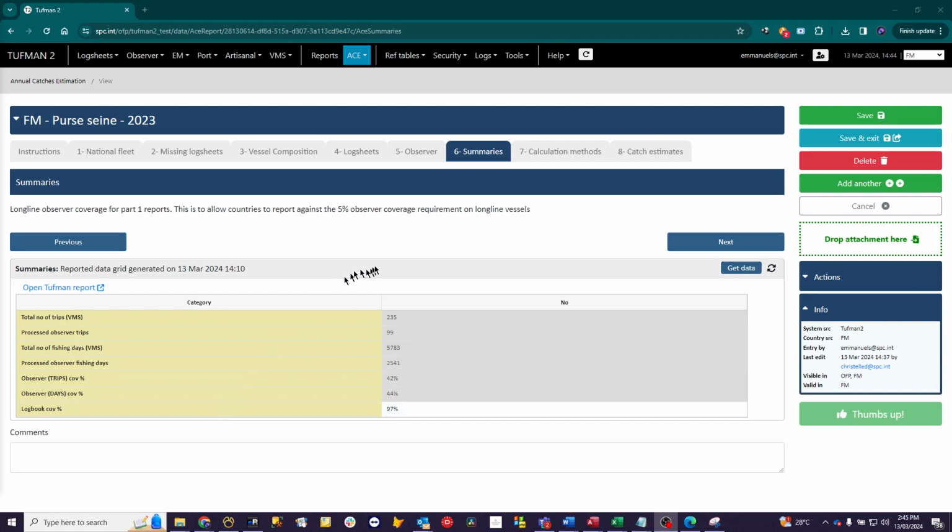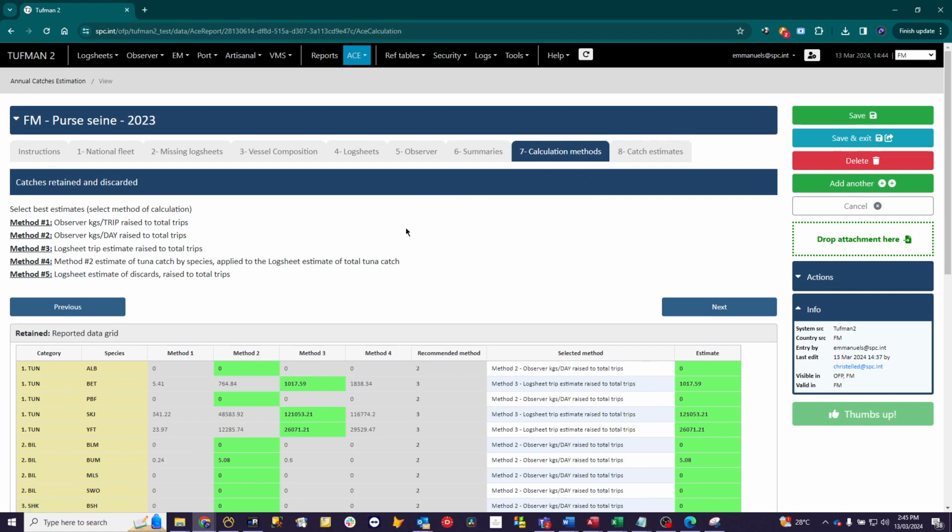Okay, the next tab after summaries is the calculation method tab, which is quite an important tab because this is where you are going to calculate and use the right calculation for estimating your annual catch, basically. There's a number of methods for calculating your ACEs, and I'll describe them straight after.